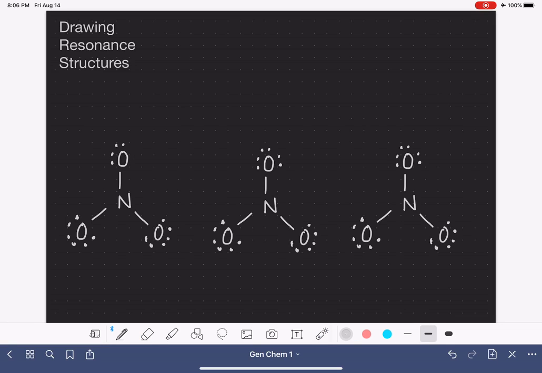Or we could choose to take one of the lone pairs from this oxygen atom that's in the lower right-hand side, and we could use one of its electrons to make a double bond. Or we could choose to do the same with our oxygen in the lower left-hand corner.